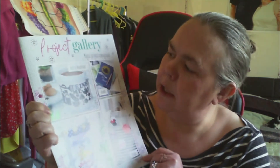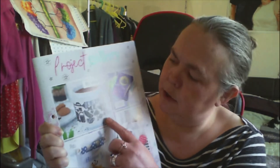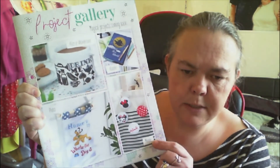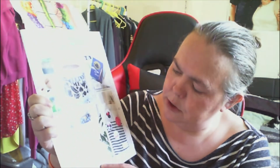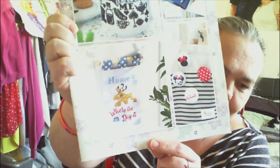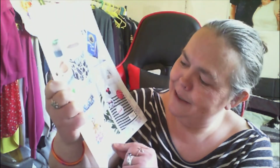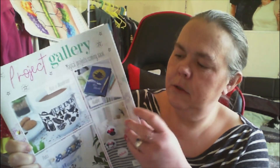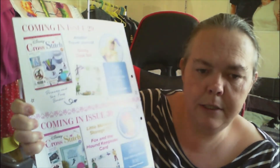Then the letters are 'Up, Up and Away' - the sky is the limit with lovely cloud inspired motifs. It's got 3D letters with lots of clouds in the background. Then we have the project gallery - again the Alice in Wonderland cup cozy, the Aladdin one, then Mini Mouse inspired buttons, and then a Pluto 'Home is Where the Dog Is' - that's really cute, for hanging on a dowel or piece of rod.